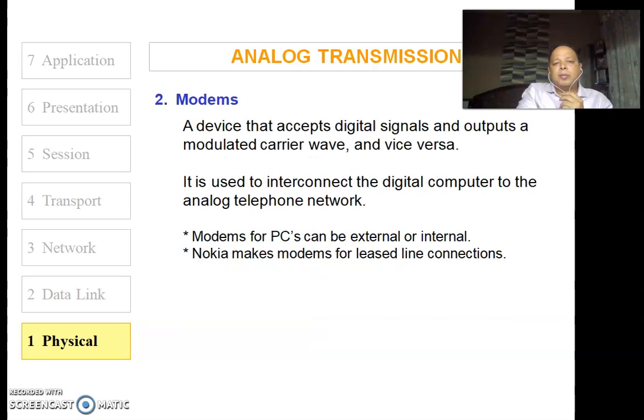The phase modulation finds a lot of applications in transmission, and for this there is a device called a modem, which stands for modulation and demodulation. This device is basically used for analog transmission, because a modem accepts digital signals and outputs the modulated carrier wave, and at the receiver end it does the reverse, that is, it accepts the carrier wave and generates the digital signal. In this way, the interconnection between the transmitting and receiving node is possible by using a modem.